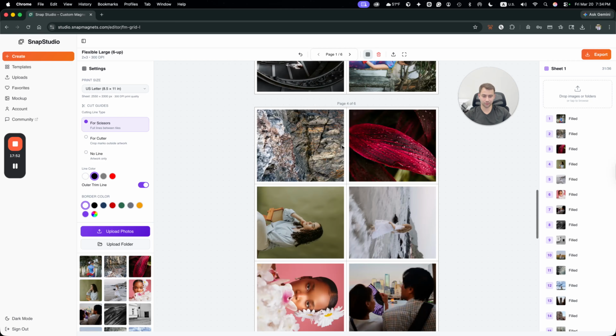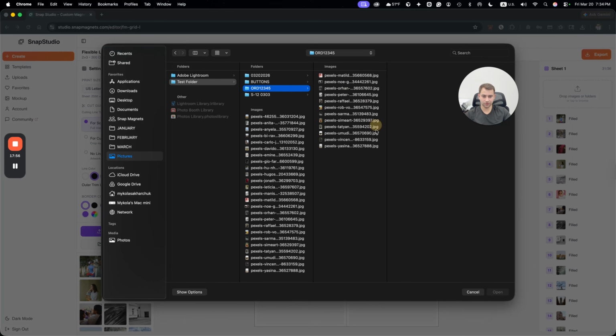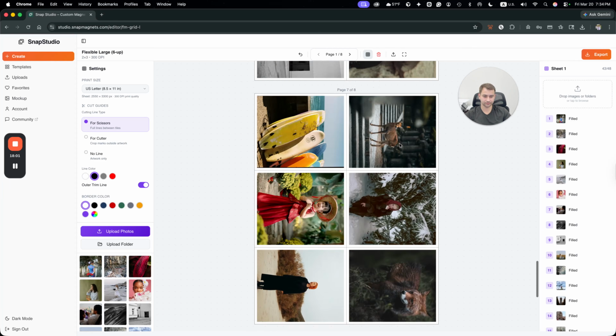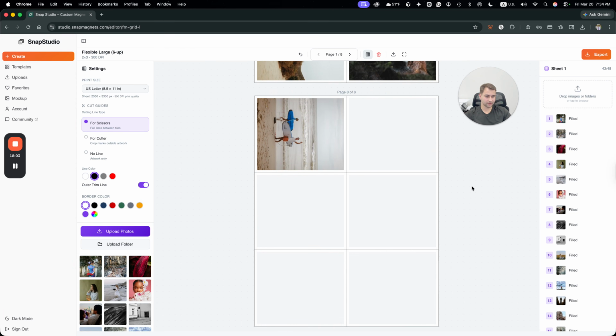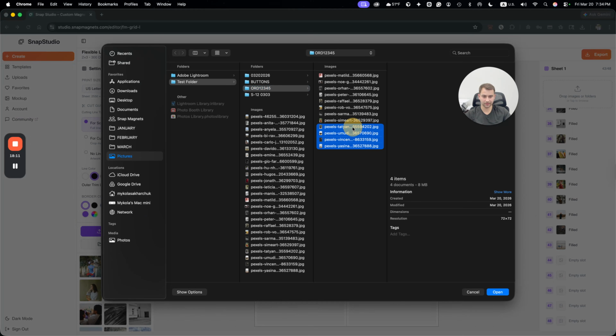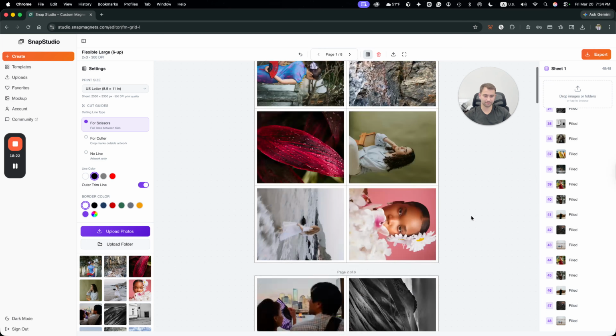So if you want to add more images, just drag and drop. You have a third order, add them as well. There we go. So everything has been filled. So we do have 43 images, and we have a few more spaces. You can add more, right? 48 images, and it's 8 pages. So you have 8 pages to print.